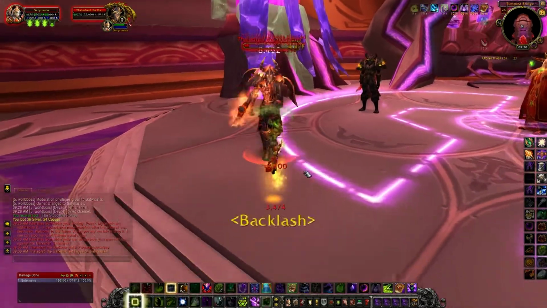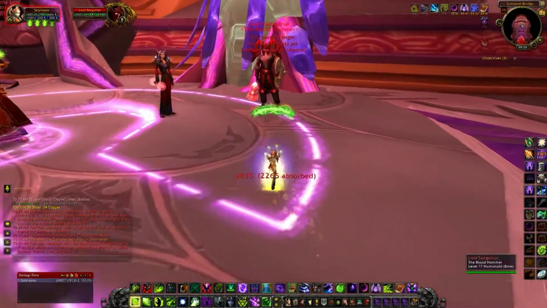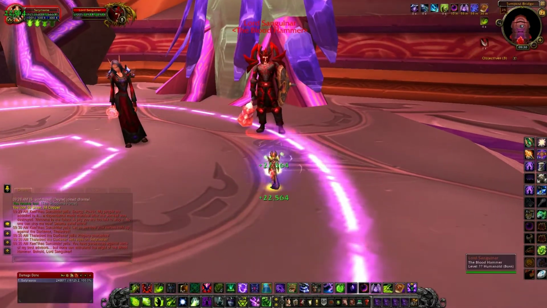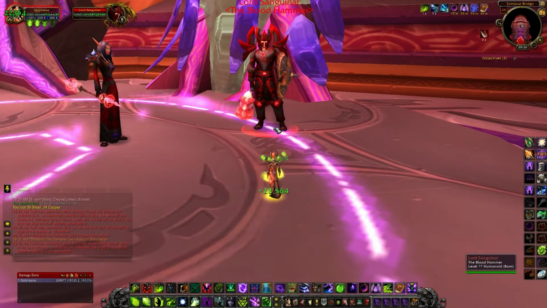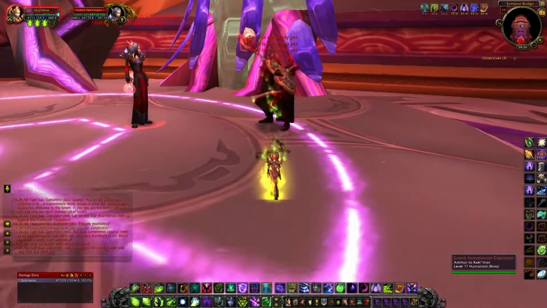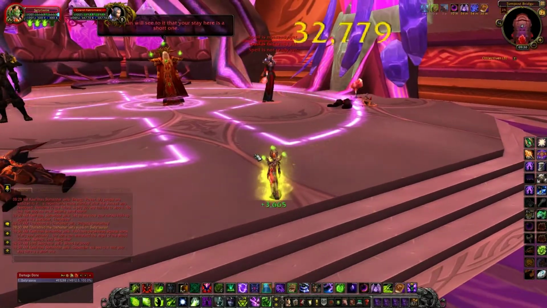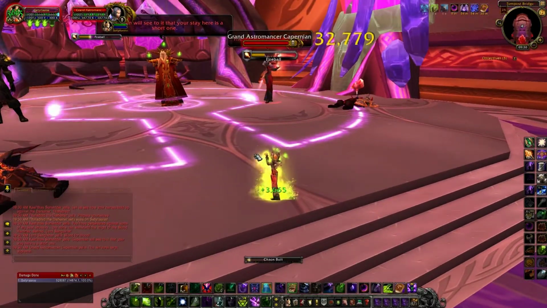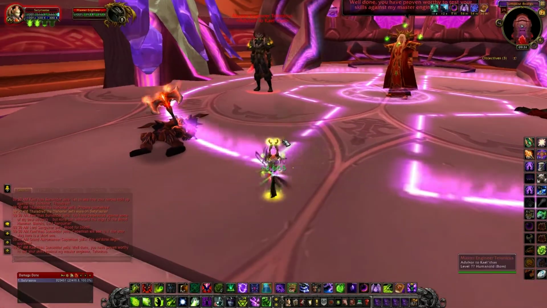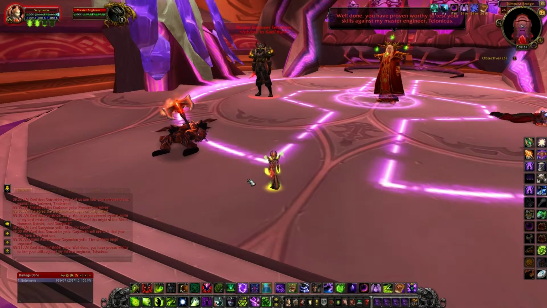This guy over here, this is the first phase. This guy silences you, and that's basically all he does. He also does a rend damage tick at you, which is nothing. The guy I just one-shotted does a fear, you can just break it. The woman I'm going to one-shot as well does a disorient, and we will get into that in a second.